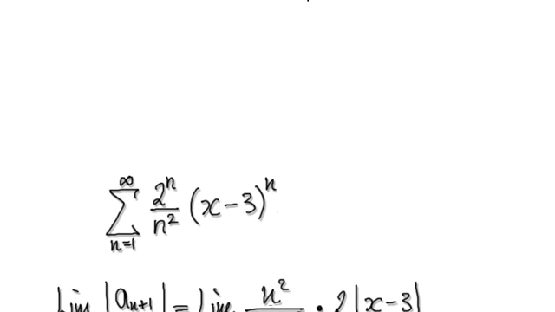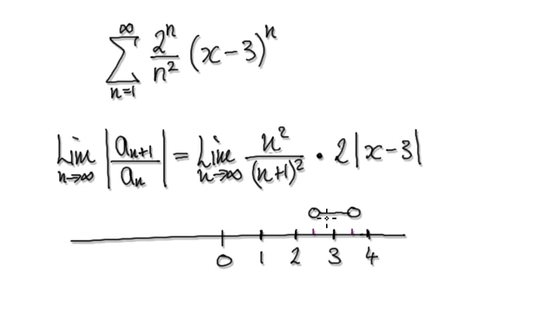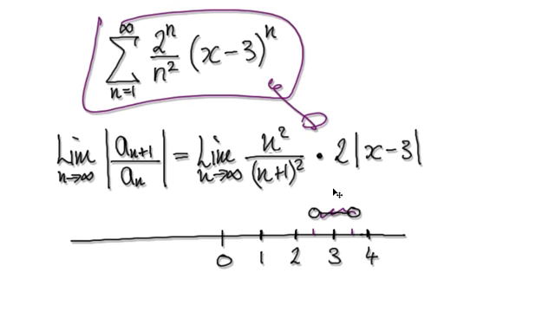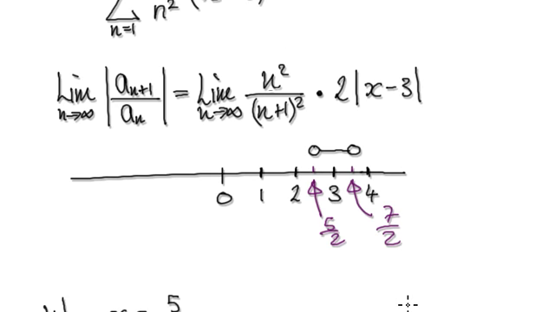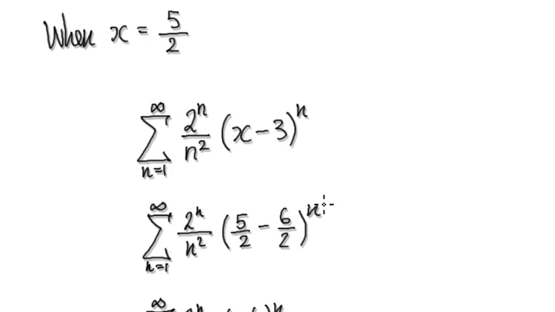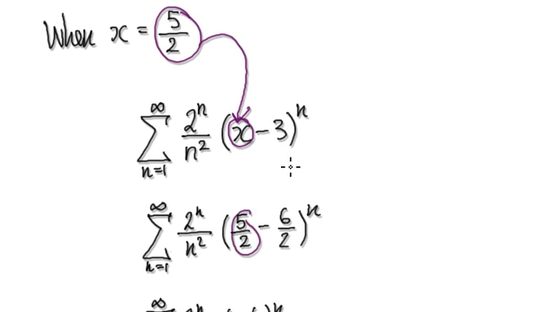So following on from the previous video, we've established that anything in this interval, the series will converge. So now we need to check what happens when it's dead on 5/2, and what happens when it's dead on 7/2. So when x equals 5/2, we would put this into the x here. That will then give us this.